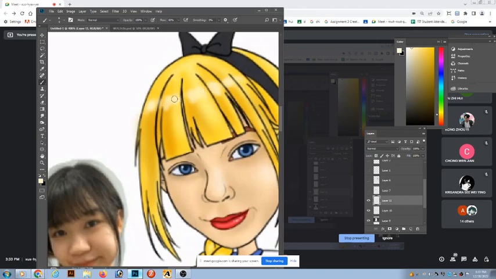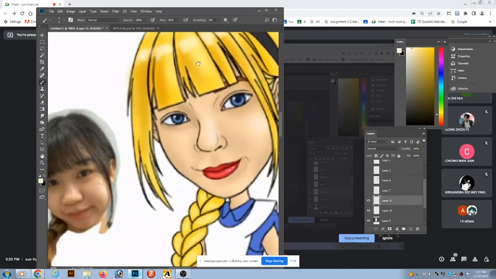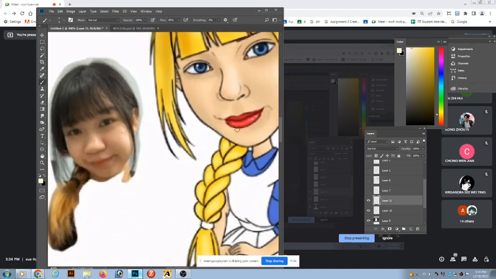Add a bit of highlight if you want a cartoon style. Cartoon style, correct. Using soft brushes actually works. What else? The eye, the shadings over here. Brush. Add a bit of highlight there.